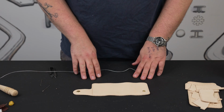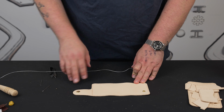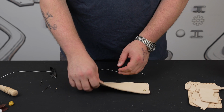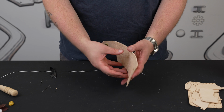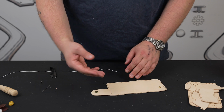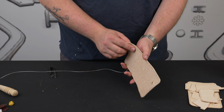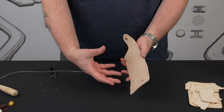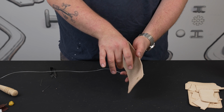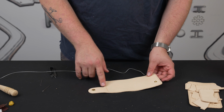First thing we're going to do is get the top of our exterior shell stitched. Now, you have options here. You can stitch from here, and that will give you a very classic American feeling bifold that opens pretty tightly, right? Or the Japanese way of doing it is you can stitch down to here, which means once the wallet is put together, it will open wider, making the bills and whatever you keep in here a lot easier to access. I have traditionally always sewn all the way down to where the curve ends.